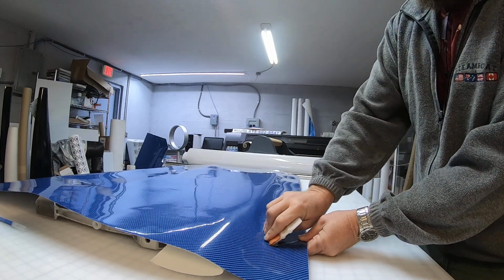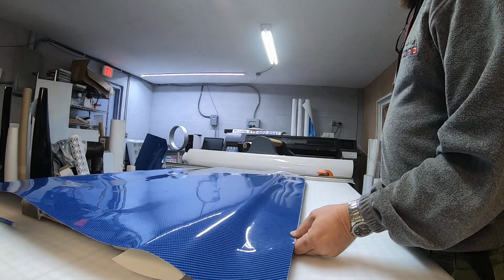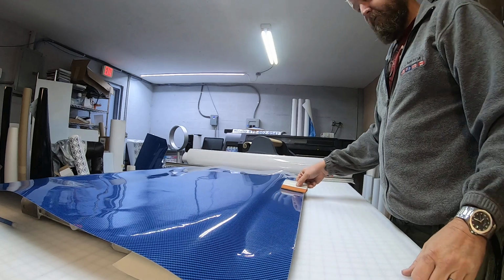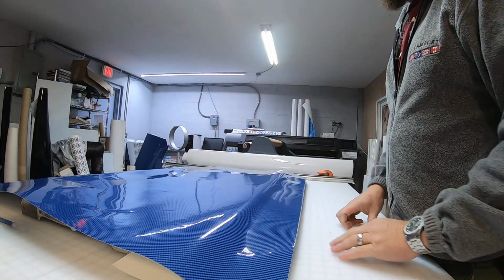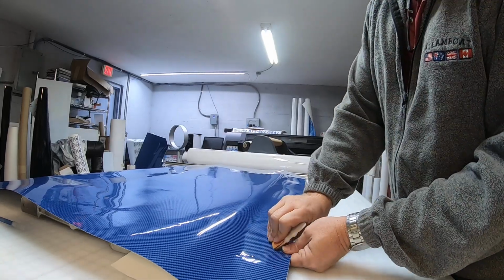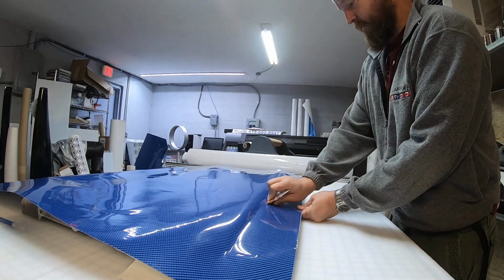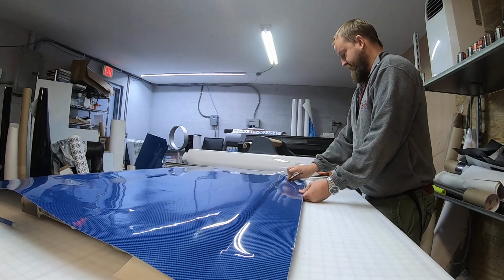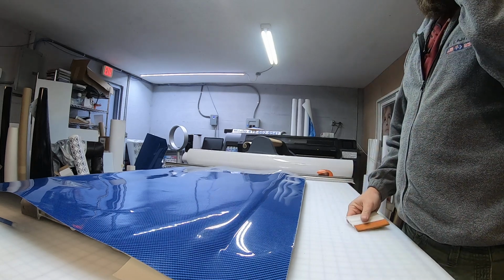Because of how thick this is, I'm wrapping a little different than I normally would. Usually you just do your 10 and 2 back and forth motion, and that will push air bubbles out as you go along. But because this is so thick, I'm just going to make sure I push really hard, and I can see that it's actually coming in contact. Push it out. If this had multiple curves to it, it would be almost impossible to use this material.